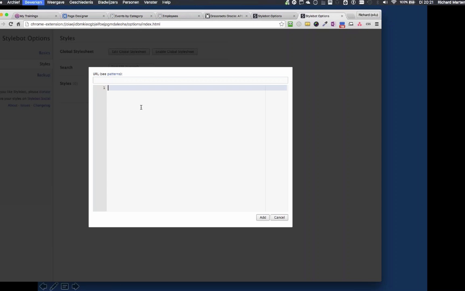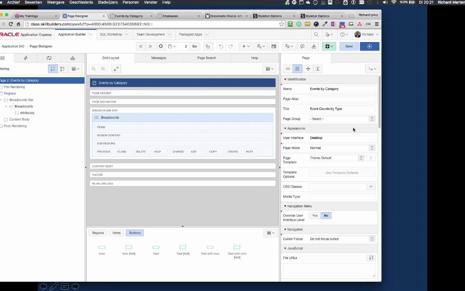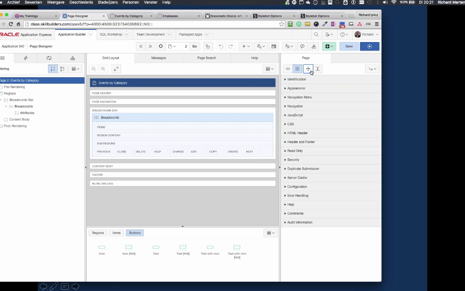Now I have to add it again. So this is the normal view. Let's collapse everything. You'll see that everything is white.